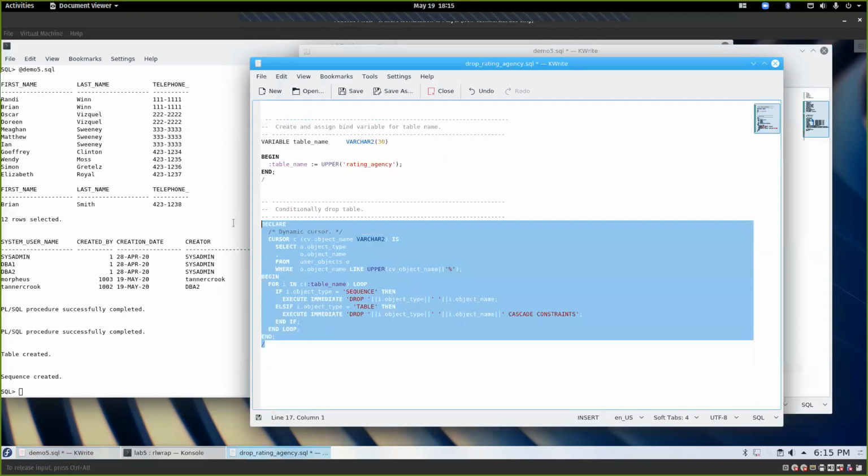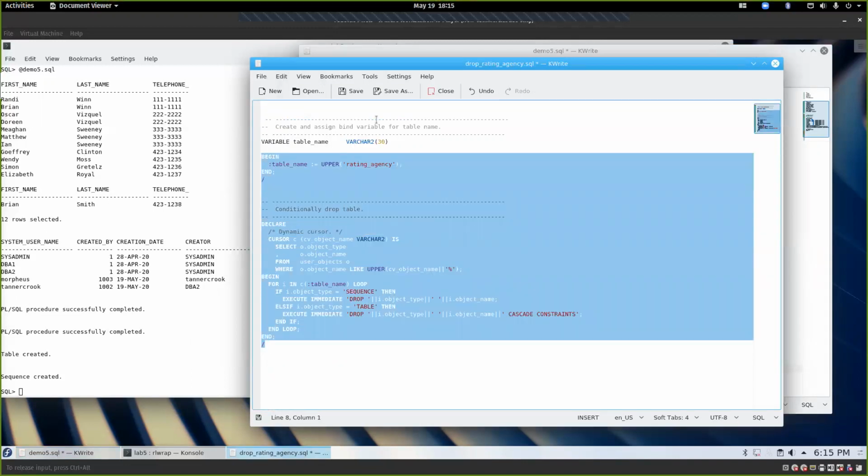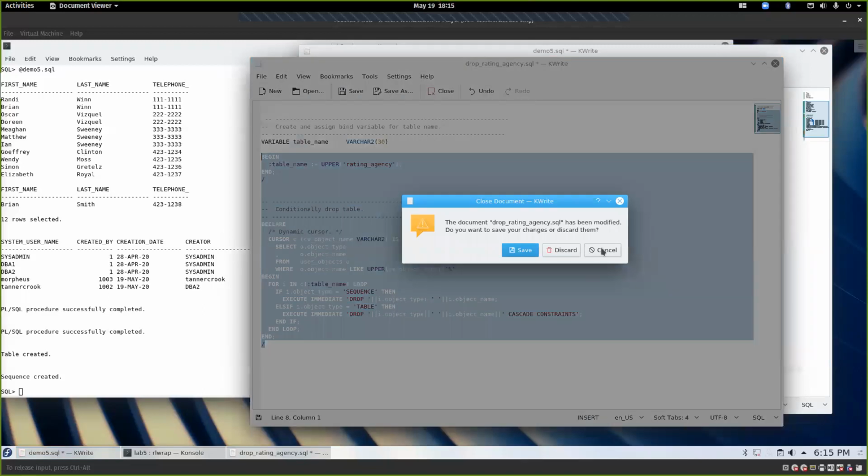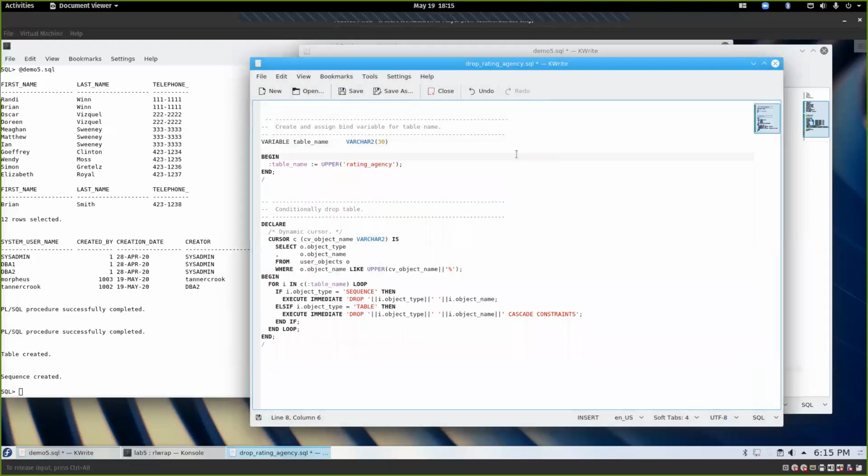Okay, so this is called PL SQL. It's SQL, but it's more of like a programming language. So SQL is a scripting language, and PL SQL is the programming language for SQL. It's called the procedural language.